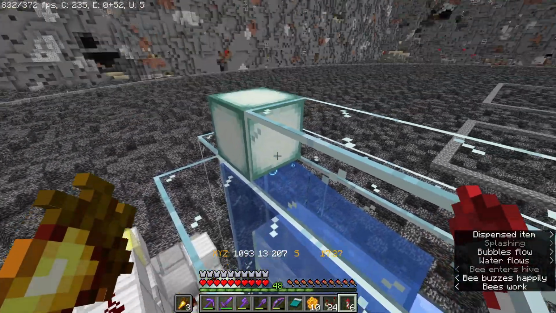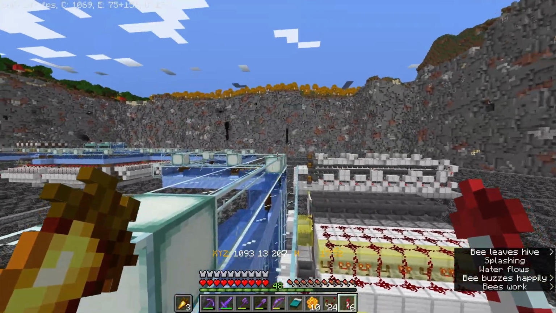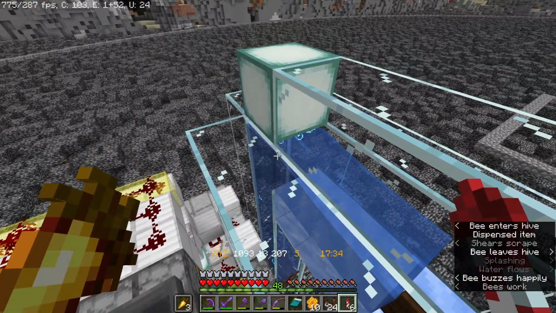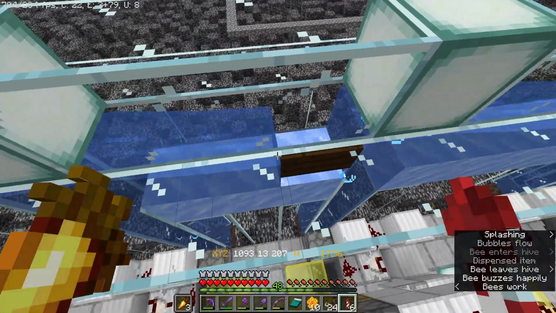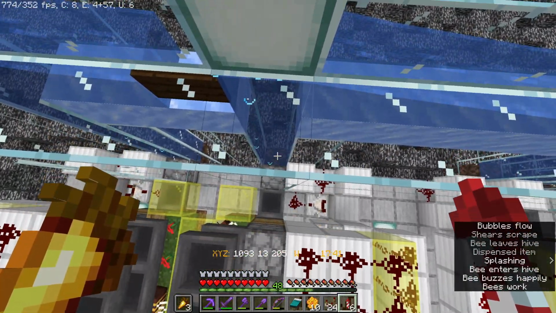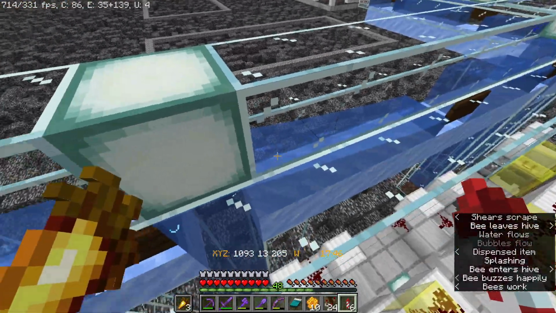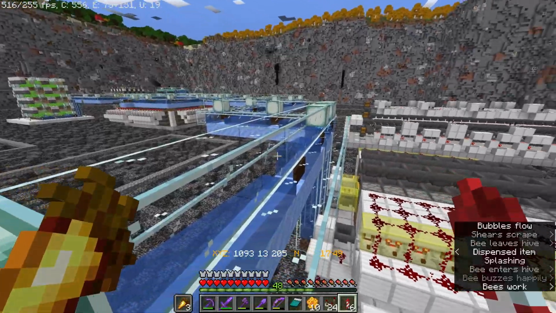So we have four dispensers over here, one, two, three, four, all in this line. So let's say this item got dispensed up, it would hit this thing and then come on through, and then this stream would kind of push it. But with these ones, it would push it and then they would come back down. But with those ones, they had momentum going this way. So they get pushed up and then get flung out like that.